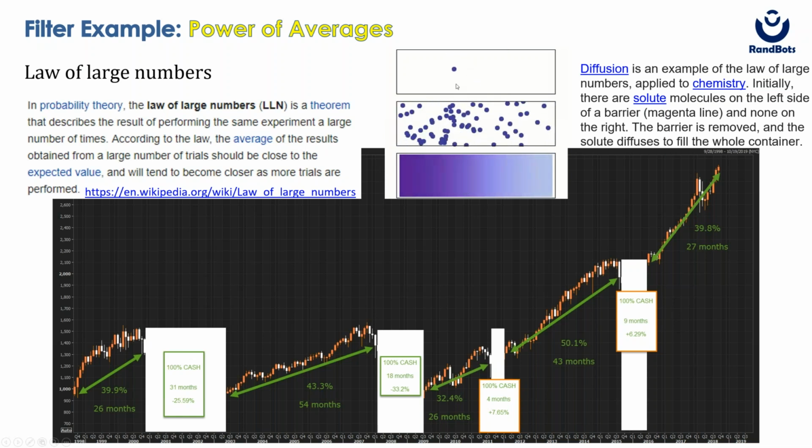So we have three different buckets. In the first bucket, you see a point, which is a particle. This is normally used for molecules, but it can be used for stocks. You can see that the first particle seems to move randomly. It seems to move randomly, right? After the loop starts.